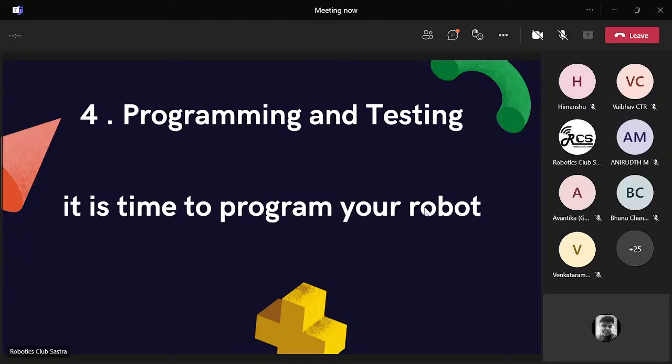Now we have to write code for that prototype. It depends on the board you are using. Specifically, if you are using Arduino boards, you will be working with C language, that is Arduino programming. If you are using any cameras and all, you can write code for that. Some boards will accept Python to run on them, and in that case, you can use Python. It depends on the board you are using for that prototype.